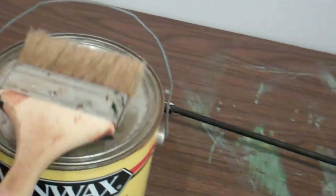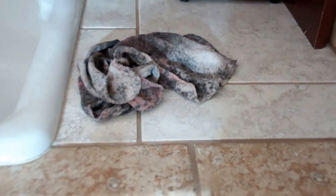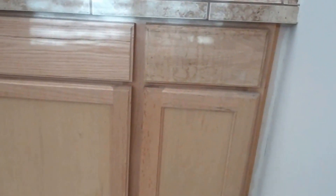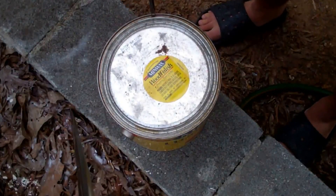I'm going to use this older brush that I'll probably wind up tossing once this job is done. You can use a cloth to stain cabinets — it's supposed to go on better — but I don't have a clean one. I'd rather just go ahead and use the brush and coat all the cabinets. I don't think I'm going to get the sides. I'll probably put some Luan on the side eventually and then stain it, but for now I'm just going to get the front surface facing out. Let me go ahead and mix my stain.